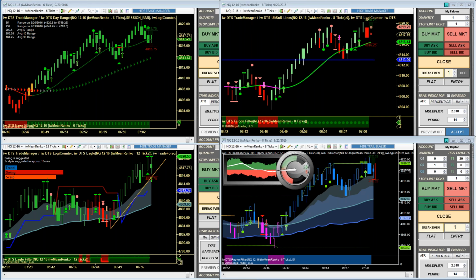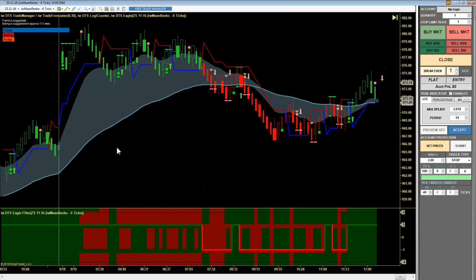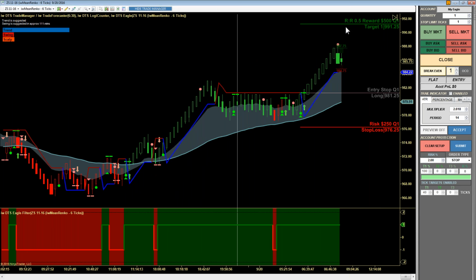Soybeans putting in a pretty strong morning. Hooray! I've got a long position in soybeans, so it's nice to see them rallying. Trend mode for the better part of 2 hours. I sure hope that's right. So pretty much out of the open, soybeans relatively quiet in the overnight, and kind of conflicted yesterday. But so far, nice little rally. I do tend to stretch my profit objective with soybeans.